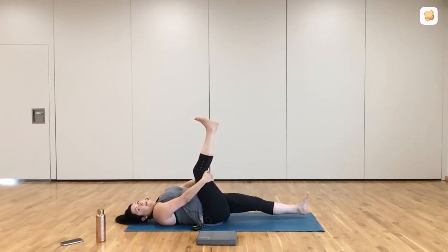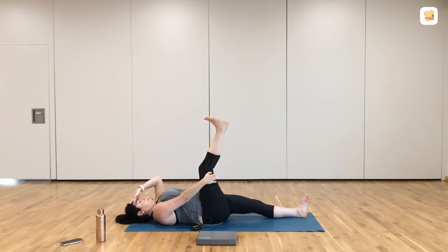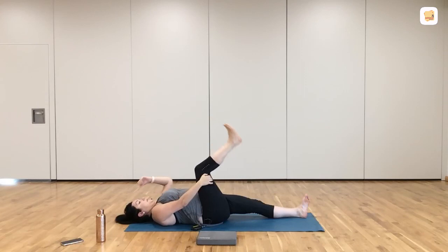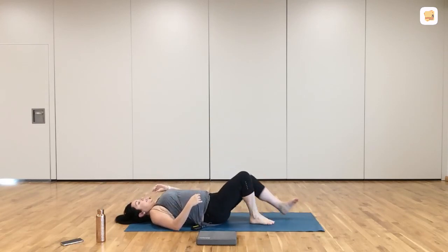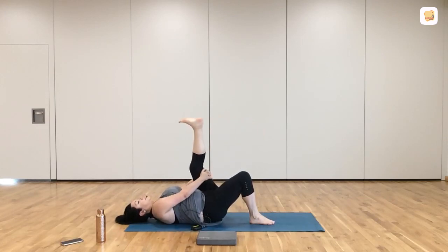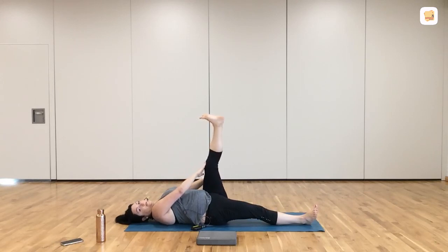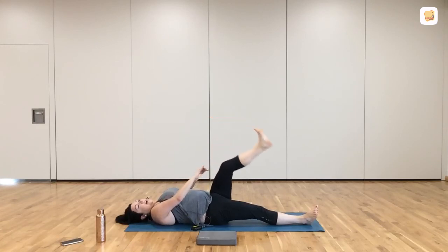Now extend the other foot down and hold. Foot to the floor. Take your other foot up. Extend and hold. Extend the other foot away. Keep your foot in the flex position. And release it off.